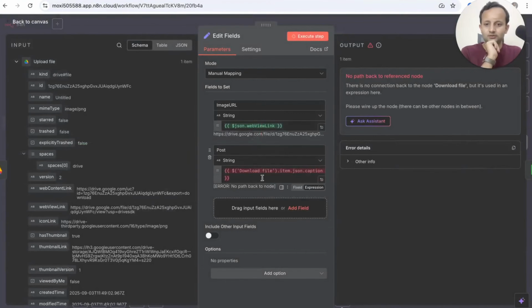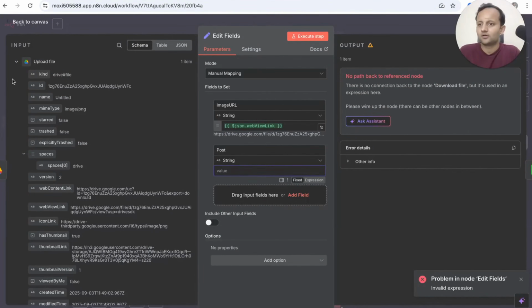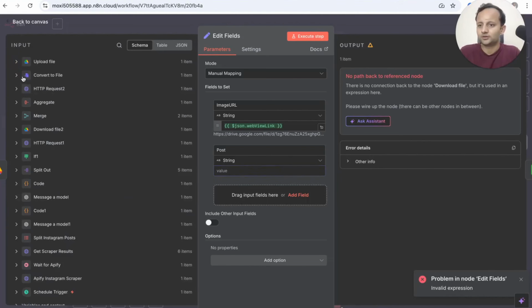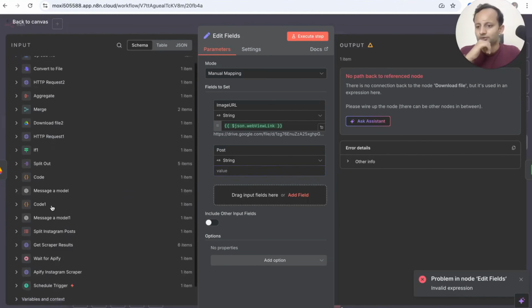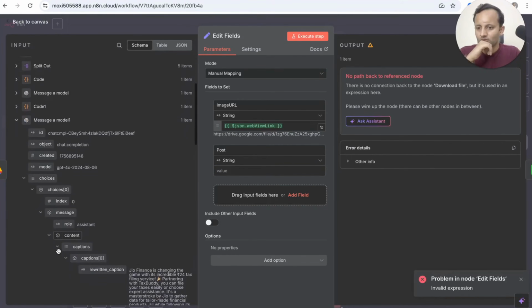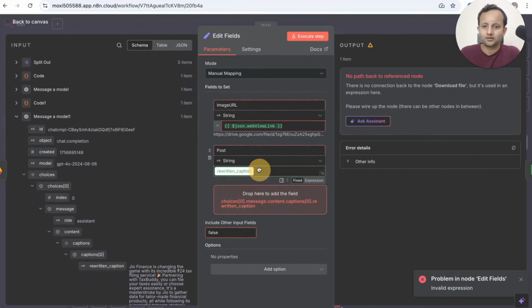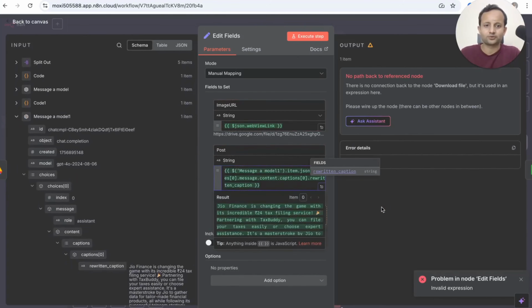It says that the caption is not there, but we can always find it. This was the caption, the pre-written caption, and here we have set the caption.